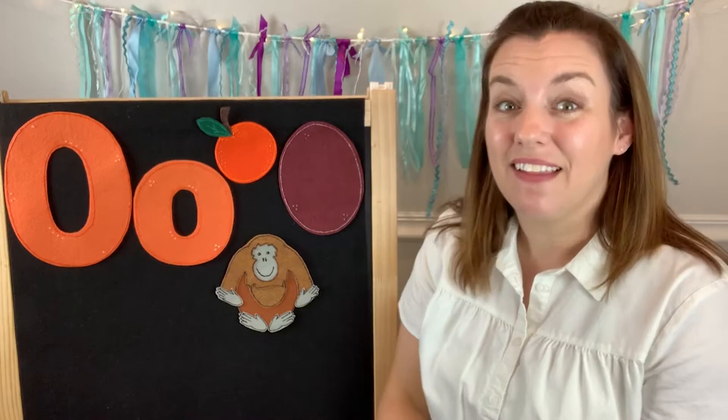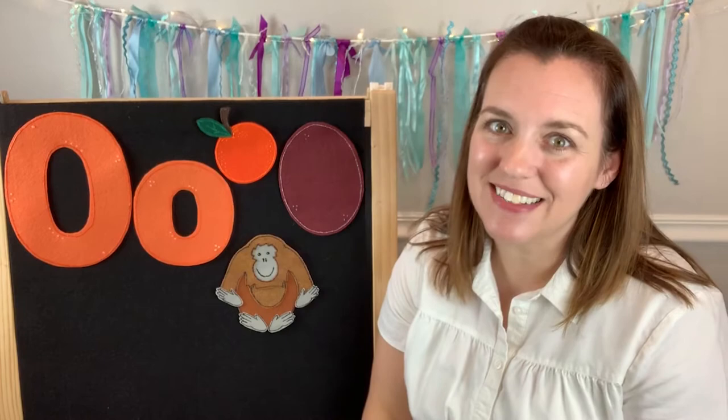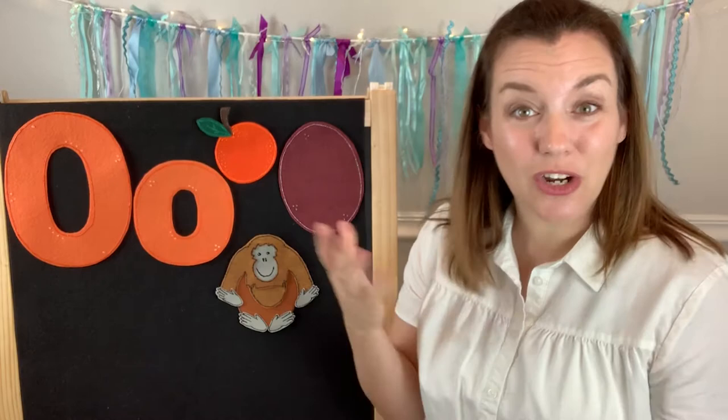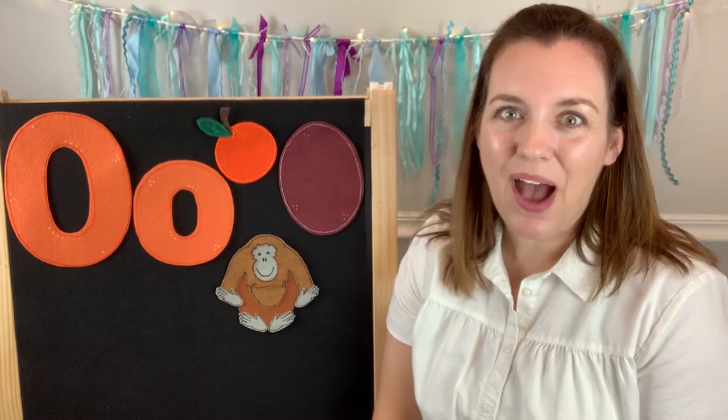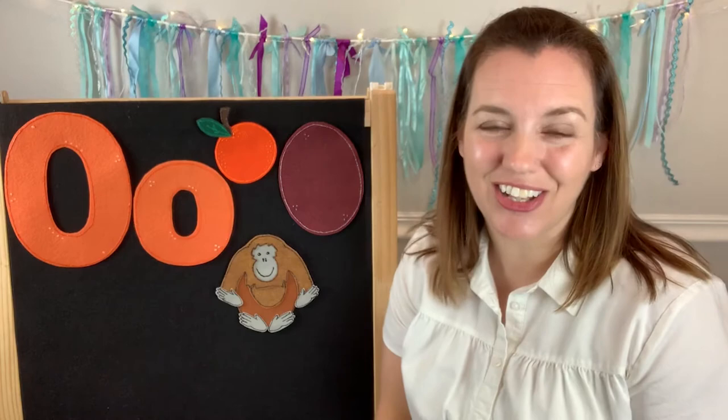Ready? O, O, orange. Do you see the orange? Do you like to eat oranges? I do. They're so yummy. And we're so lucky. We have lots of oranges that grow right here where we live in Florida. Let's do another one. Are you ready? How about O, O, orangutan. This is an orangutan. Orangutans live in the jungle. They are so much fun.